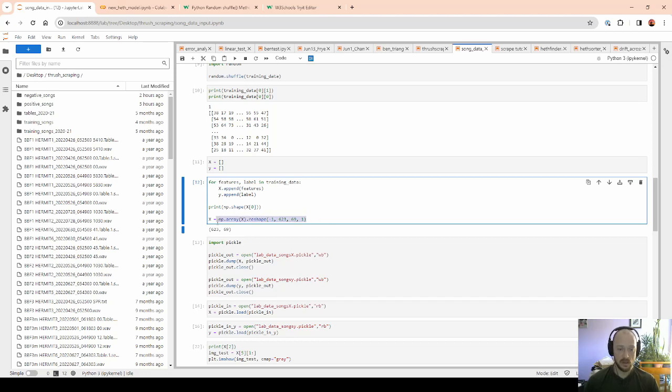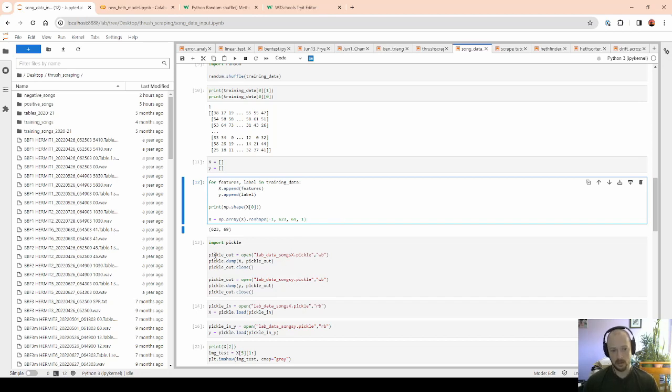So this is kind of an important, obscure piece of code: reshaping the array or image file so that it feeds into the machine learning code appropriately. And then you just save it as pickle files.